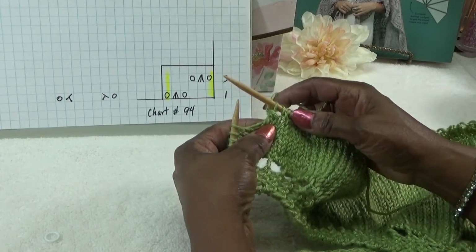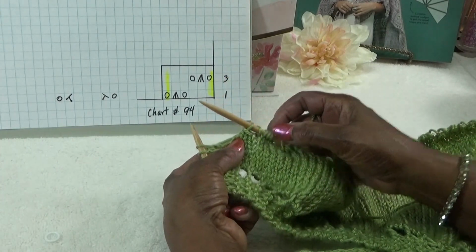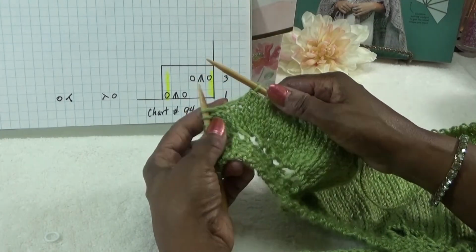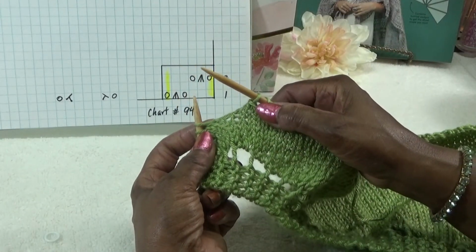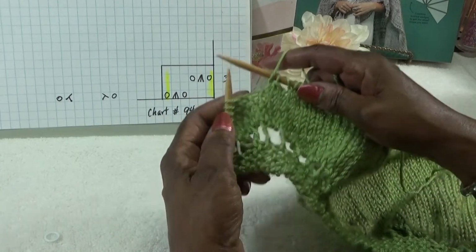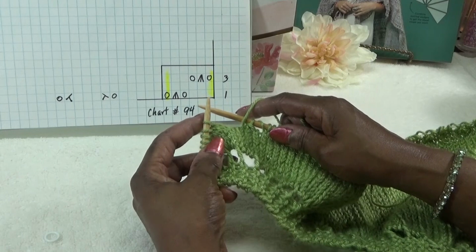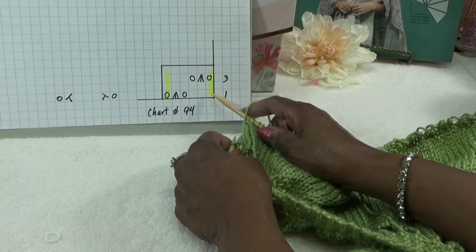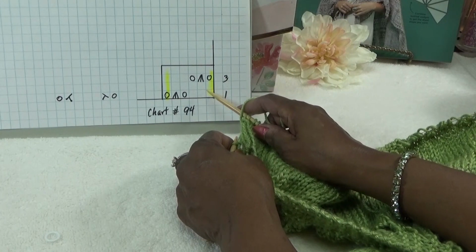So let's start. Here's my symbol right here in the center. Slip 2, knit 1, pass the 2 slip stitches over. See it? All right, now the next thing is a yarn over, stop. That ends that row. Now I'm back up to the front where I have my 3 friends, knit 3.